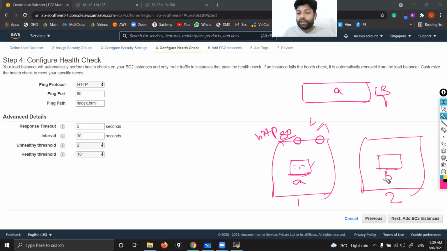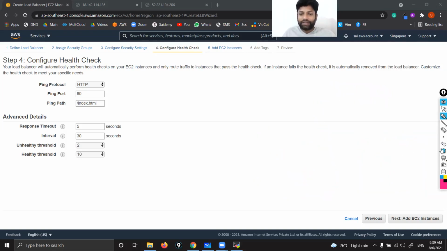But what if you keep B here? In the load balancer, you'll get only one option where you can give one file name. So the load balancer will look for file A in server 1. File A is there, which means this is working fine. It looks for file A in server 2 also, but file A is not there. Then it will declare this server is down. Got it?